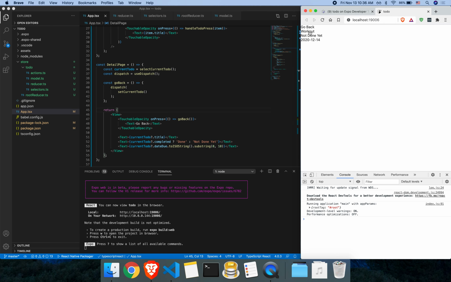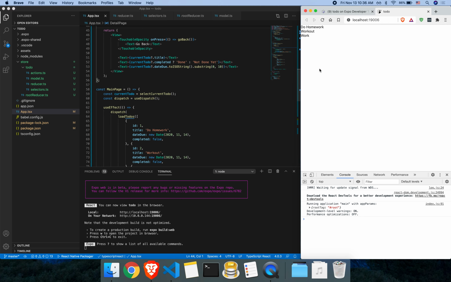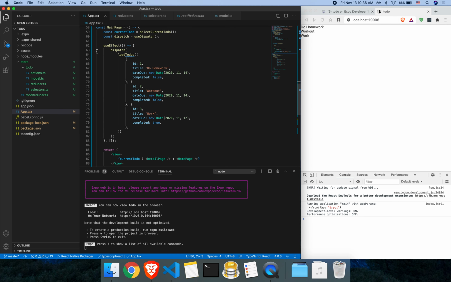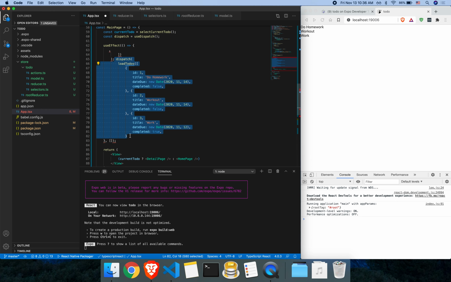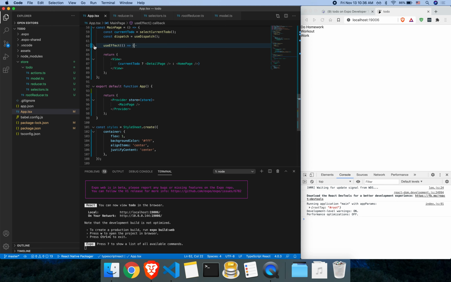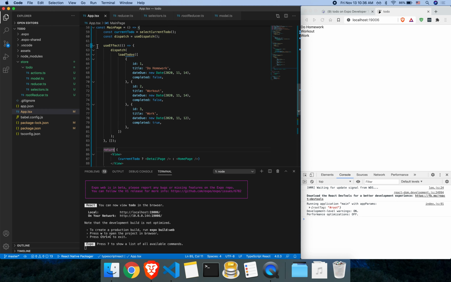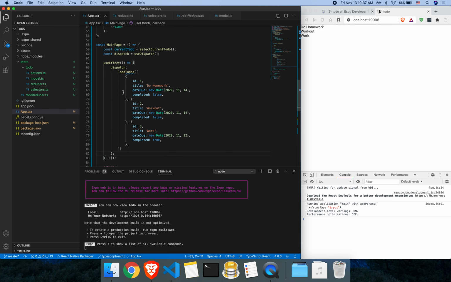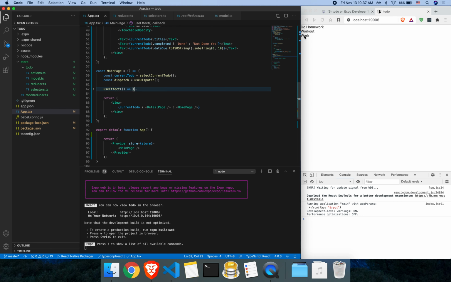So if you click on an item, you can go back and it'll clear it out of the store. And this is pretty much a working app right now with mock data. So what you could do is replace this dispatch here with an API call and load to-dos from your backend. And then it would be pretty much fully functional except for actually completing items or adding new items. So you could look into that if you want. And then of course some styling, make this look a little bit nicer. But it looks like so far the simple functionality is there.